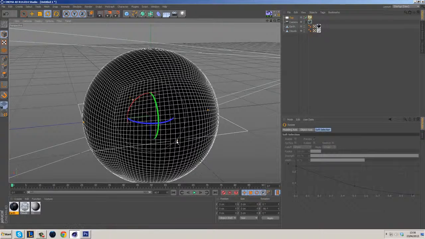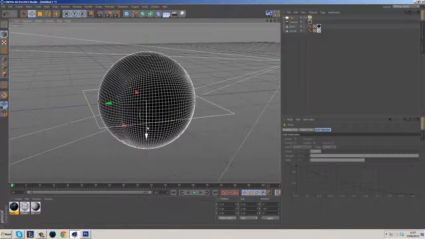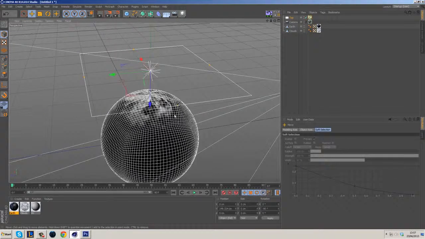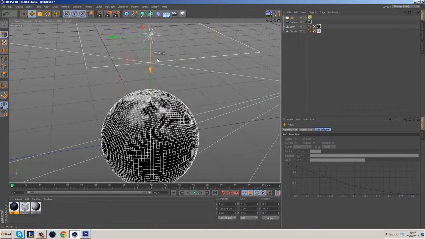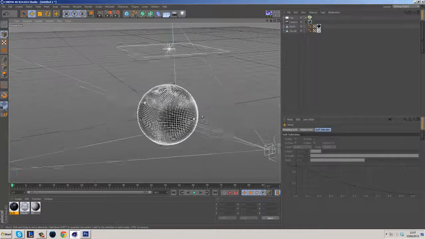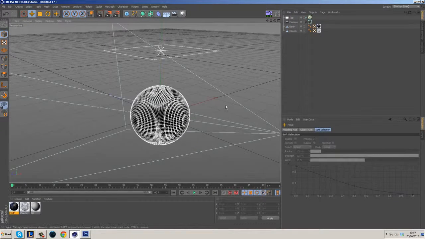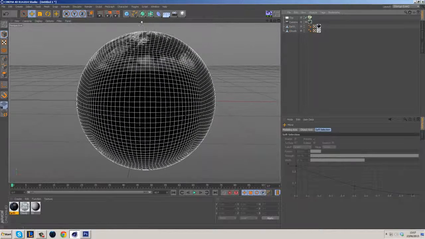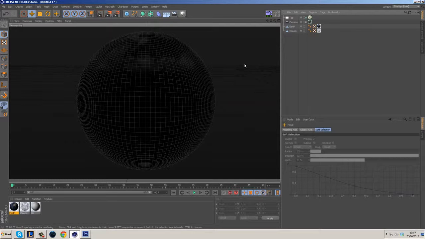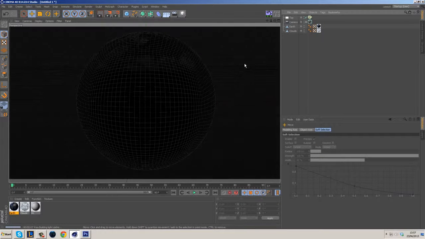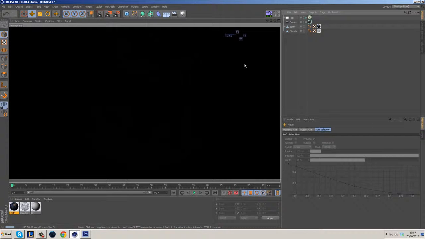So what we're going to do is increase this a little bit, not too much, just to cover the entire earth, and we're going to move this up like so, something like that, and that should be okay. So what we can do now is go back to the camera view, and do a quick render in the viewport and just see what this looks like. You're going to spend a lot of time doing this type of thing where you're rendering it out and seeing if it looks good, rendering it out again. There's a lot of work that goes into it.